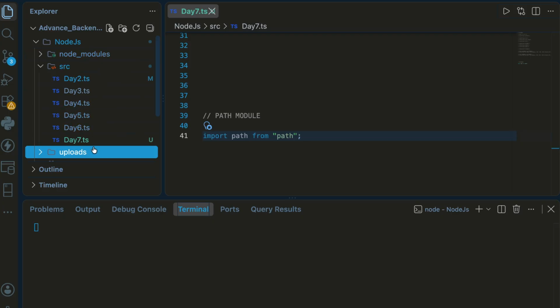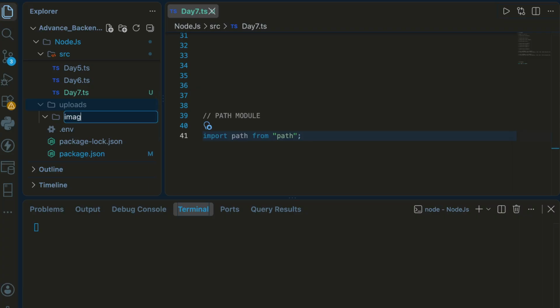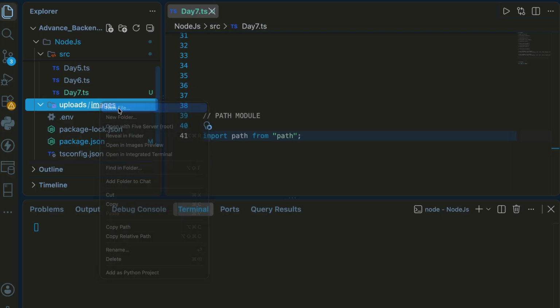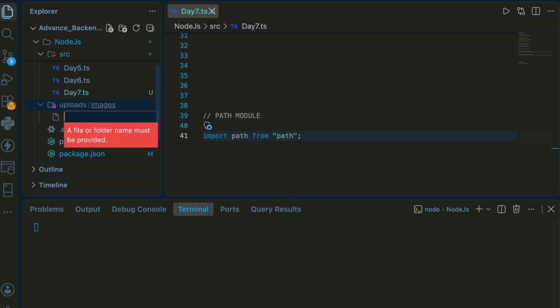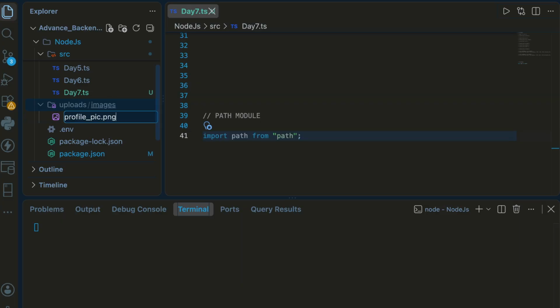Okay, inside this folder I will create another folder, let's say it is images, and now inside this images folder I will create a file, and I will say profile_pic.png. Okay, png. Or you can use whatever you want.